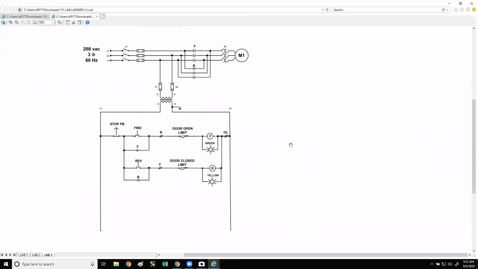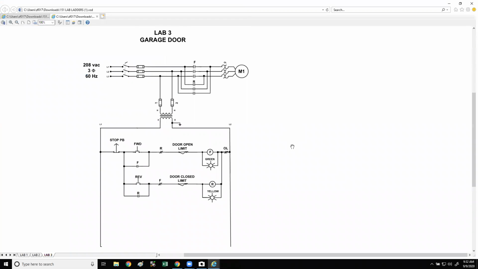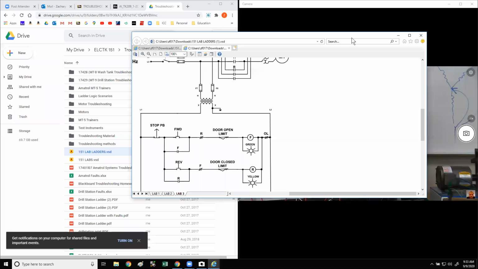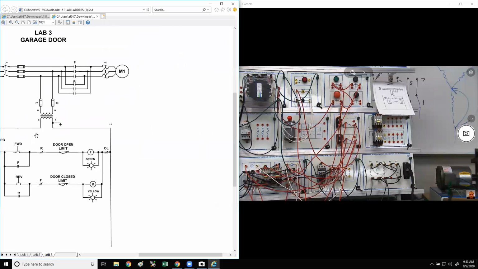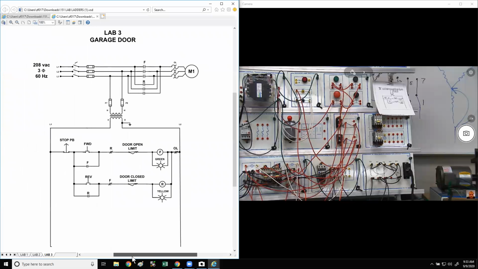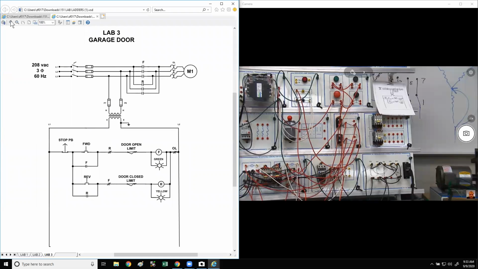There we go. This is lab 3. It simulates a garage door. So when the start button is pushed, let me get this over here so we can see the thing behind us.